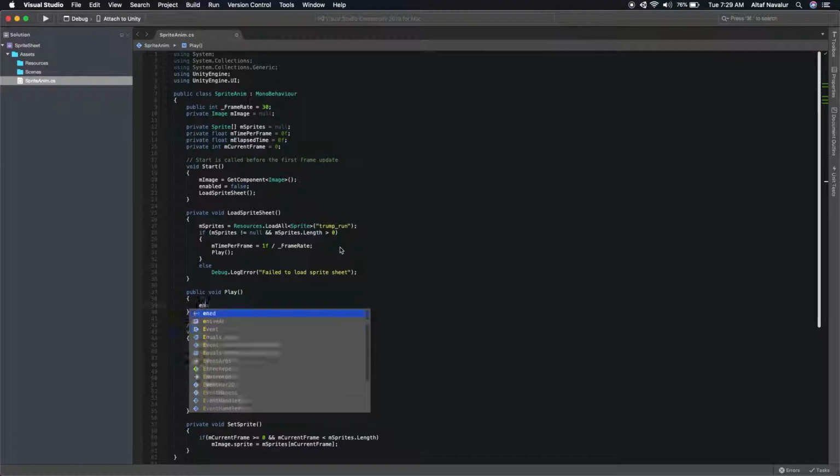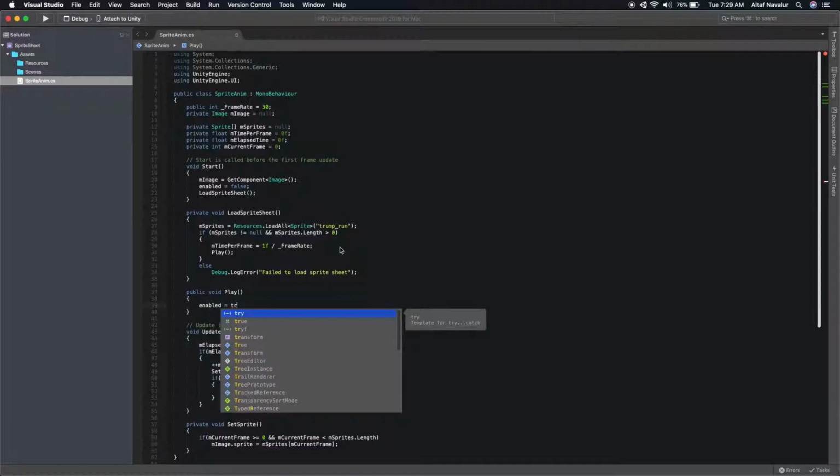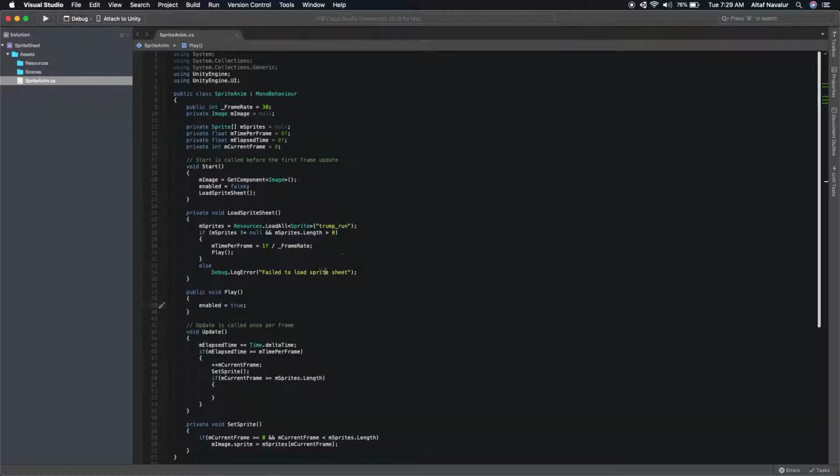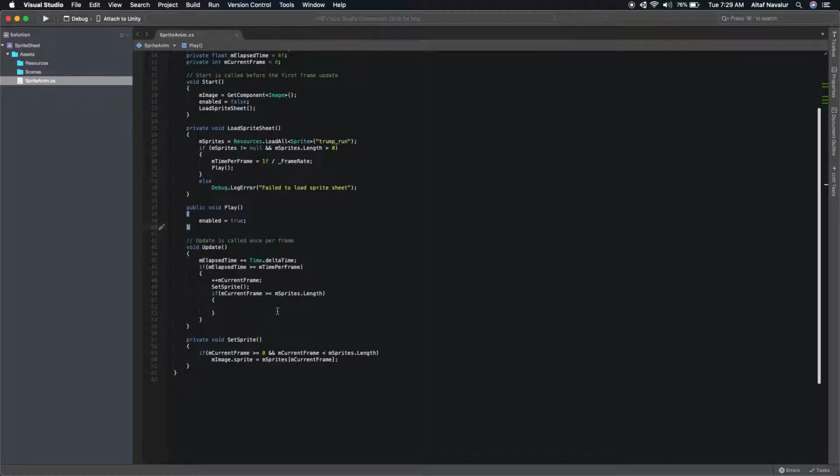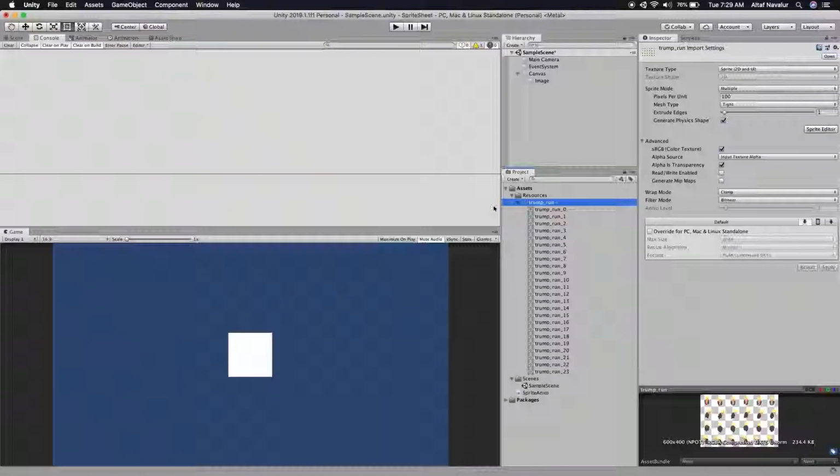So when we call Play, the first thing we need to do is enable this and start the animation. Once we reach the end, we just disable the script. Okay, now let's see how it works.